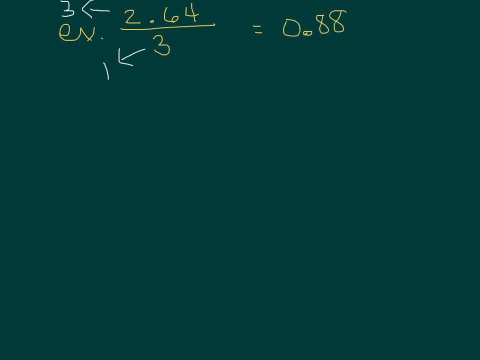Let's look at another. Let's take 2.64 and divide it by 3. If I do that, this has only 1 significant digit, this has 3, so my answer can only have 1. When I divide that out, 2.64 divided by 3, the calculator answer that's given to me is 0.88. I cannot have 2 significant digits. That's more than my least number of significant digits. So what I have to do is round to this first place, because I only need 1 digit. Because that one is over 5, it's going to round up, giving me my answer of 0.9. Let's say that's grams, whatever the measurement is.